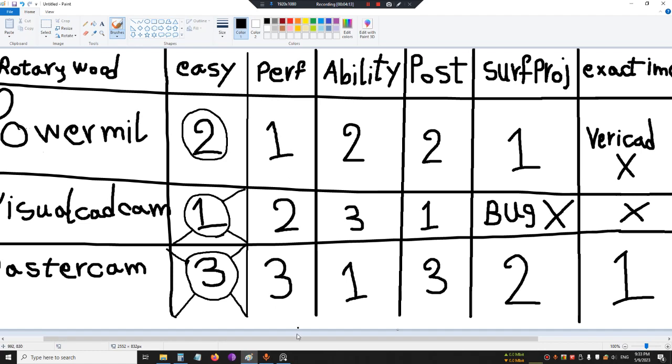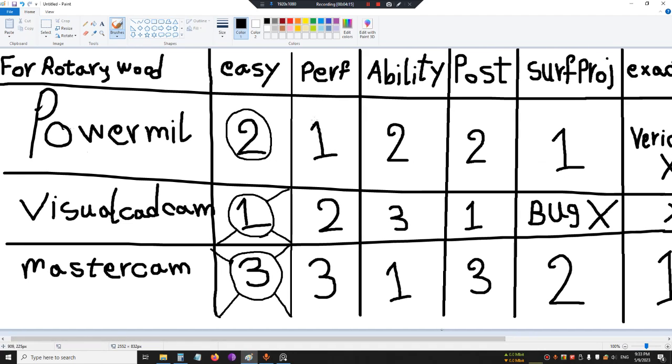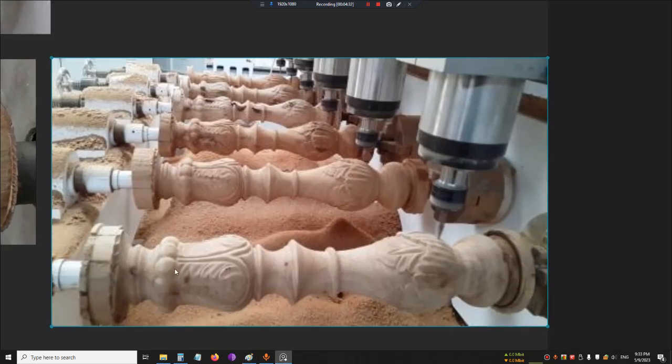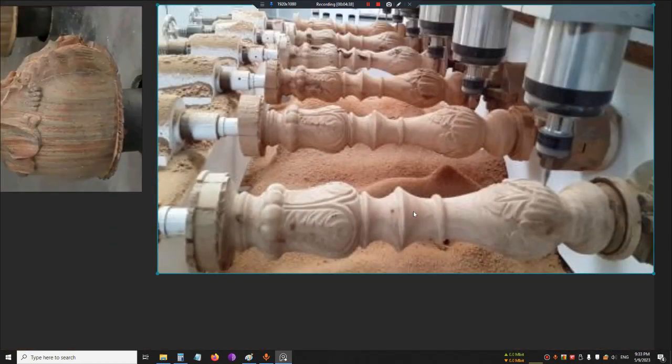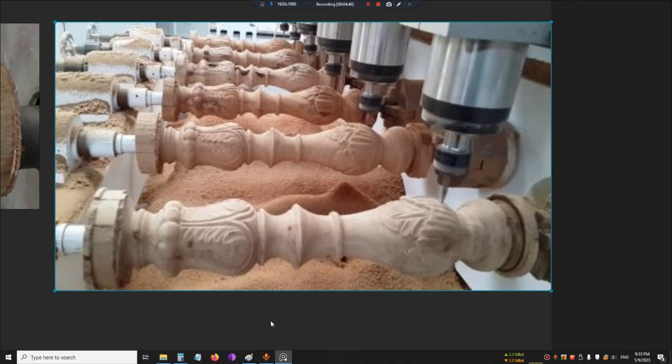So for performance, PowerMill is the best one, because it loads easily. The program is not that heavy, and it opens mesh, and these models are mostly mesh, and they might not be 100% solid mesh, etc. They're mesh, and they're messy.